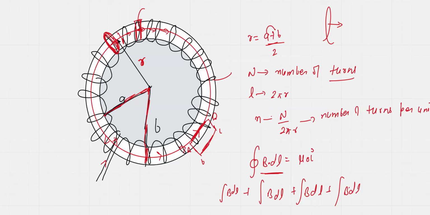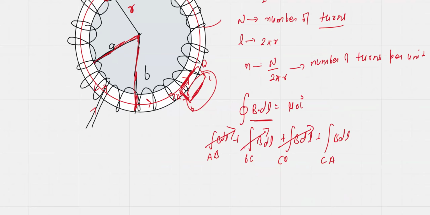So you can simply say A to B, B to C, C to D, and this is D to A. In this part the magnetic field is perpendicular, so AB will get cancelled out. CD is going to be cancelled out. What about BC? This is outside, so here the magnetic field is zero. All three parts are zero. This is because of the 90-degree angle, and this is because of the zero magnetic field. What about this part? This is basically A to D. Here you can simply say B.